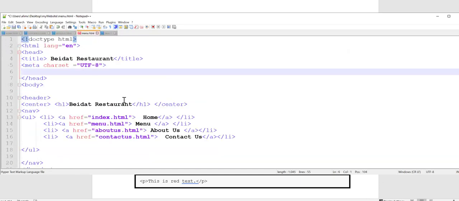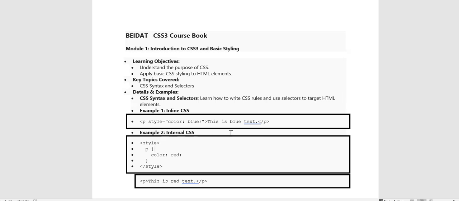Now, if we go to the menu, for inline CSS, you go directly to the code. Let's look for code, and use this example that we just had. You can type it up or just copy and paste the whole code.